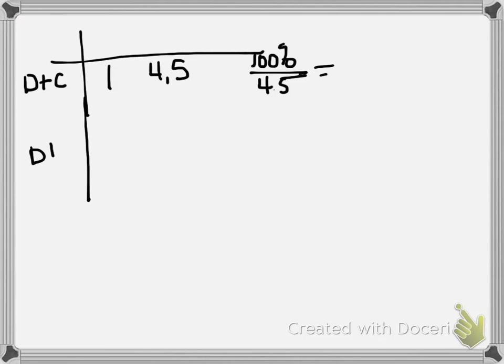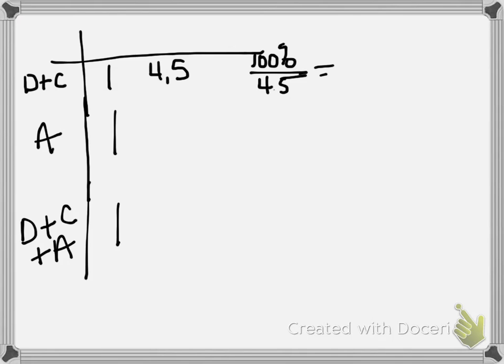So now we have Dan plus C. Oops, I'm going to erase that. Now we're going to add Annie to it. And we know that Dan plus Chris plus Annie, all 3 of them working together still fills 1 container, or Annie's filling 1 container by herself. I don't know how long it took Annie to do it by herself, but I know that all 3 of them working together only took 3.4 minutes. So that's 100% divided by 3.4. All right, so I'm going to grab my calculator, figure out what these are.